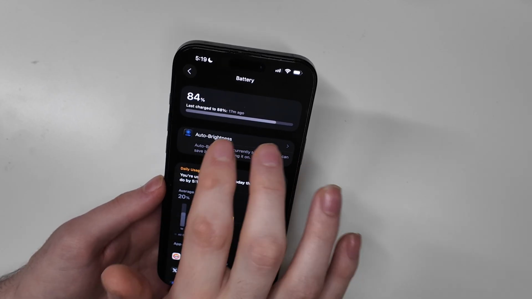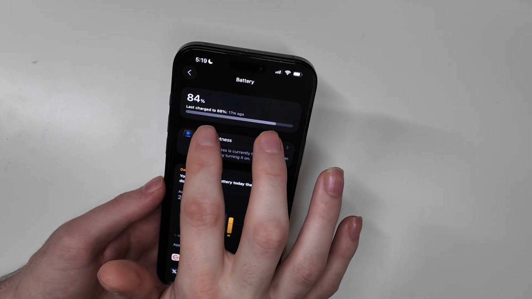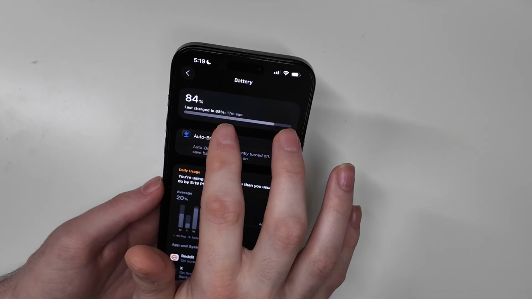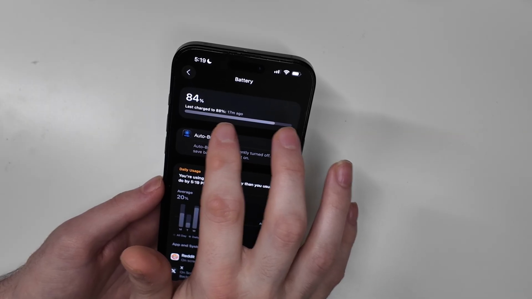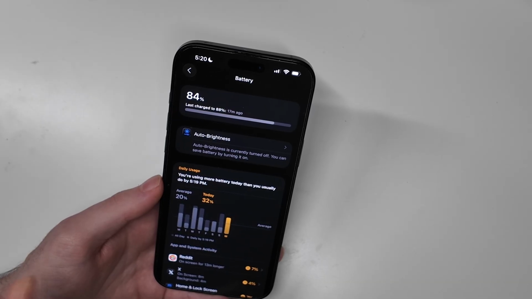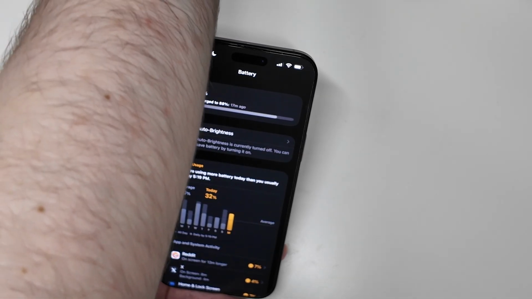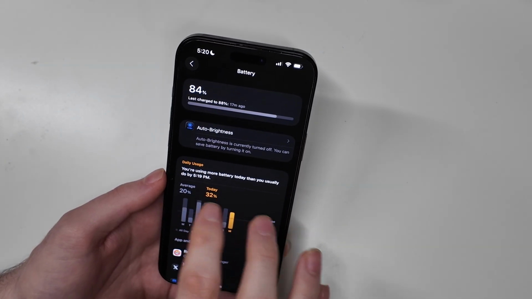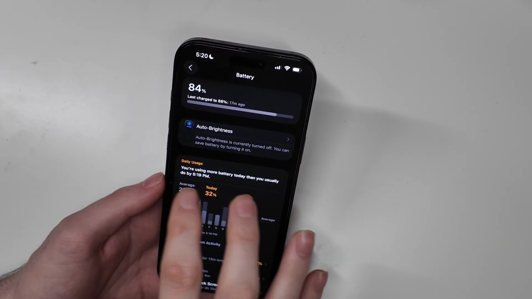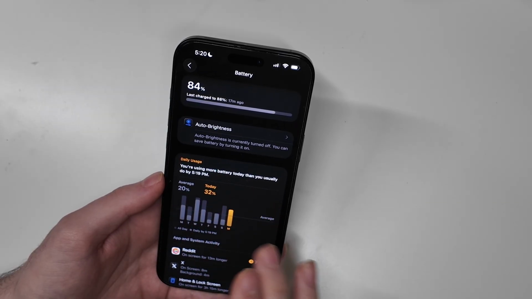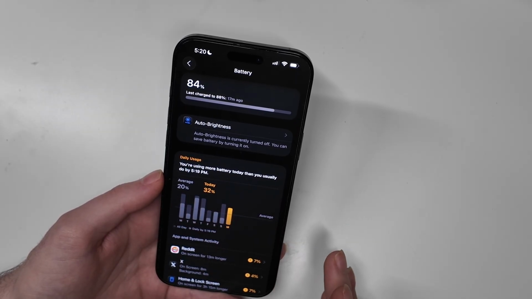The only thing we do have is this bar up here that shows the battery percentage, level of charge right there, and the last charged time or percentage and how long ago it was charged to that. The Mac did that. I don't think the iPhone did that. It did, but it was laid out a little bit differently. Now we can see right here daily usage. This kind of gives you insight into your daily usage. You're using more battery today than usually you do by 519.